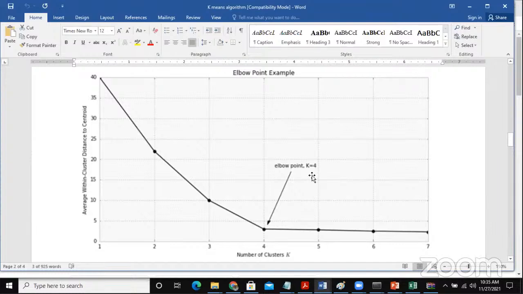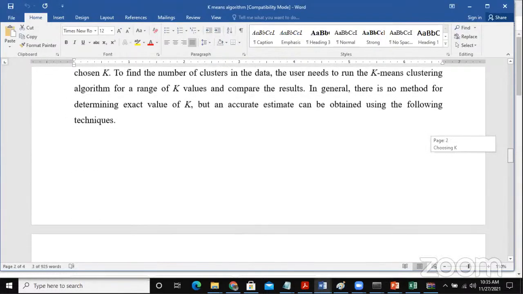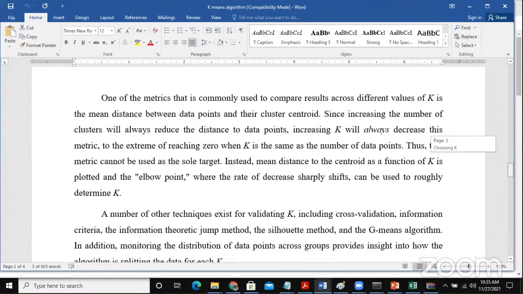The reason is, if you have 100 instances, somebody says split them into 5 groups, somebody says 6 groups, somebody says 7 groups. So what is the optimal number of groups? Whether it should be 5, 6 or 7, that's the next question. So there, you have to find this elbow point. The lowest point at which the average within-cluster distance gets reduced, you can fix as the elbow point. Otherwise, the number of clusters that you fix on the given data varies from one person to another. You will say 5, another person will say 6, and so on.